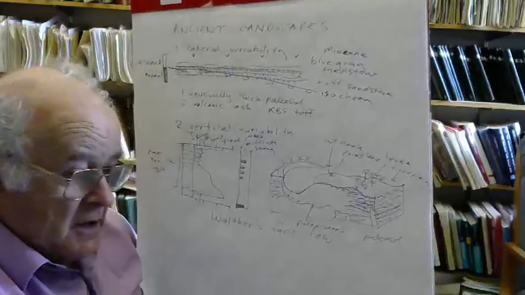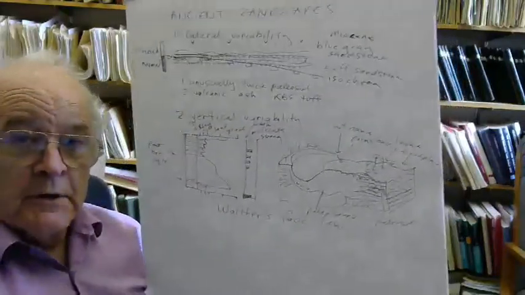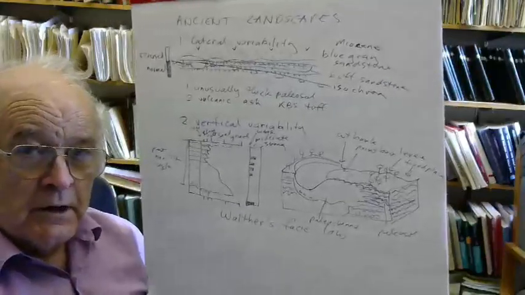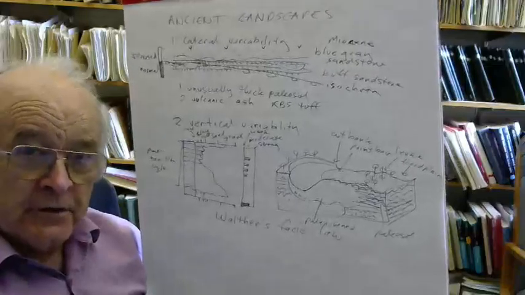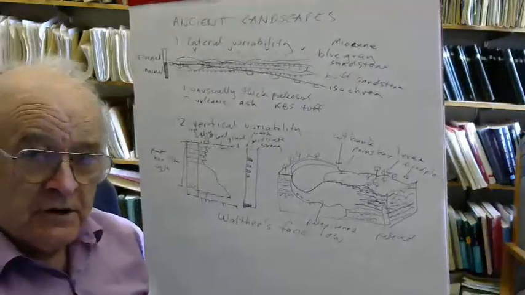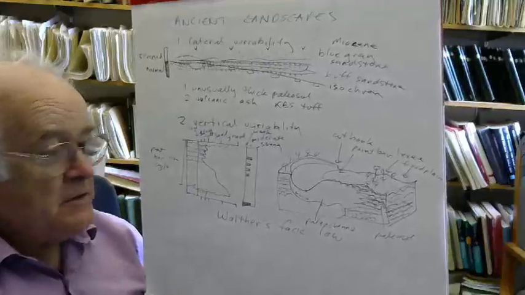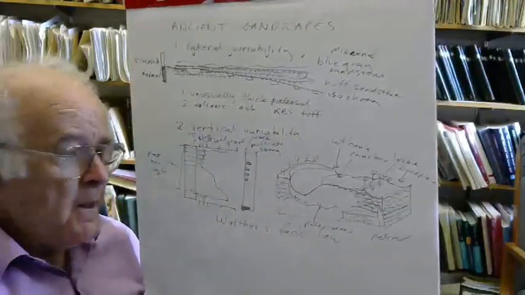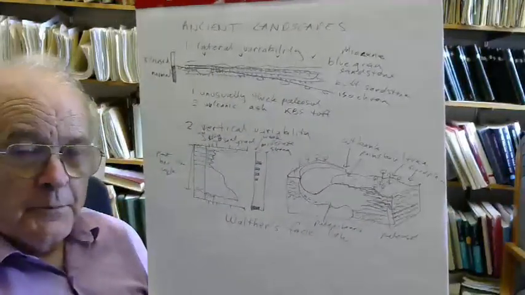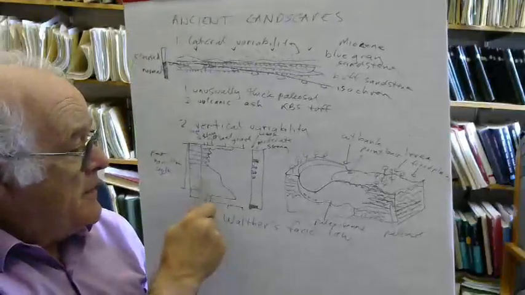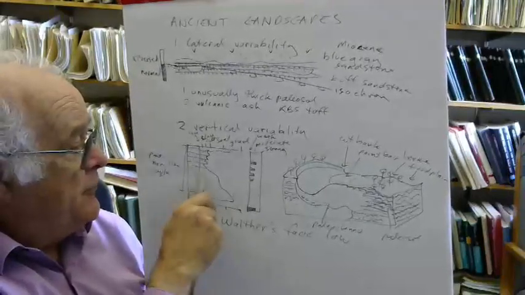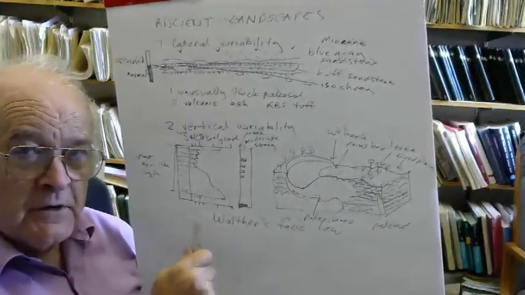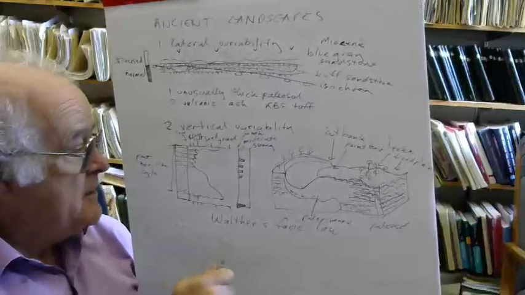Walther was envisaging a Jurassic situation where the sea was either coming in or going out, and so you had the deeper water facies that were on top of the shallow water facies, on top of the terrestrial facies as the sea was transgressing into the land, and then the opposite relationship as the sea was pulling out. Here it's a little bit more complicated, but it's the same principle. And the principle is that facies that are found in a single vertical section probably represent environments that were side by side in nature.